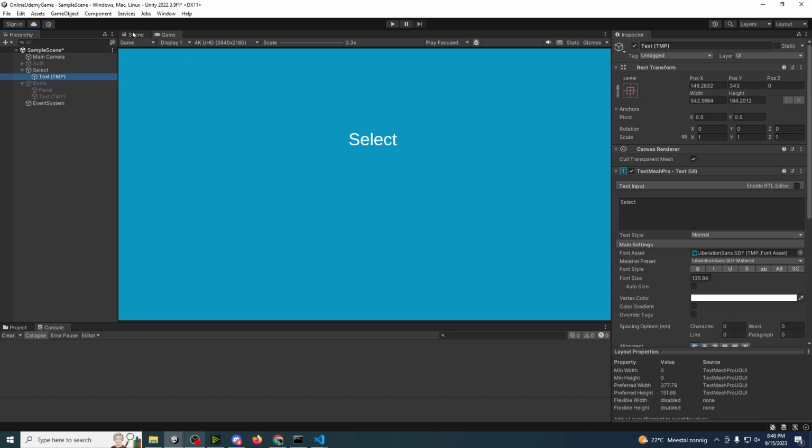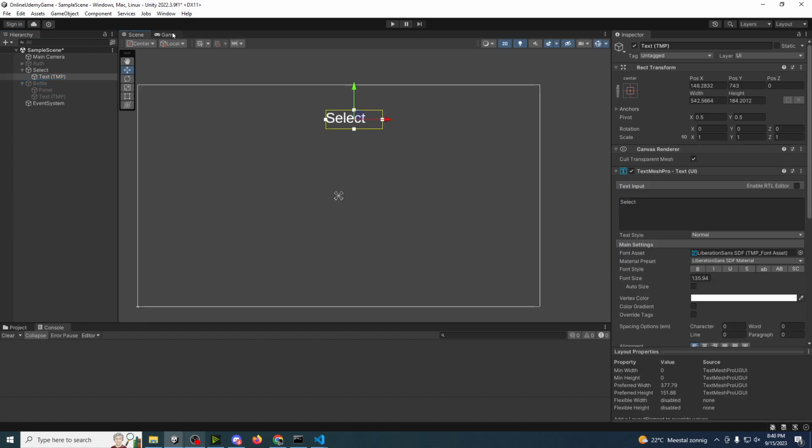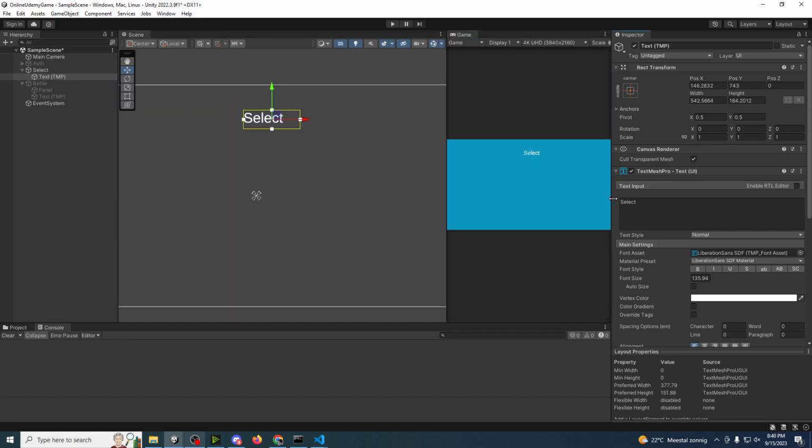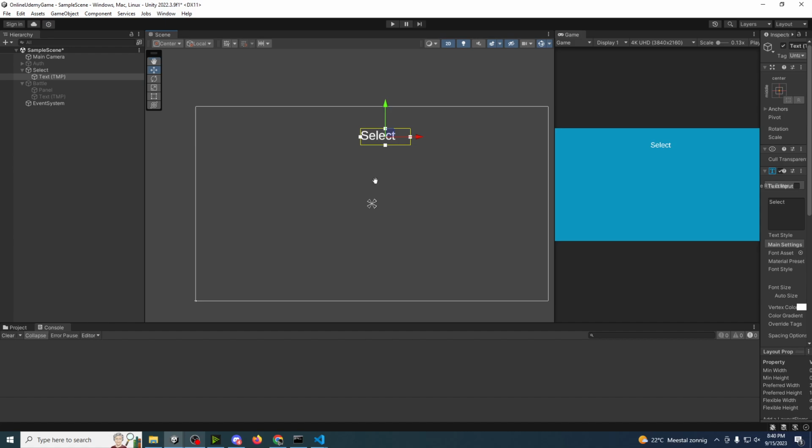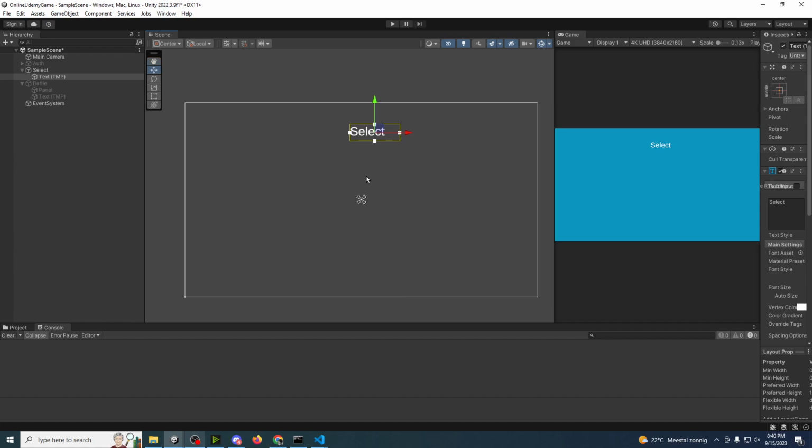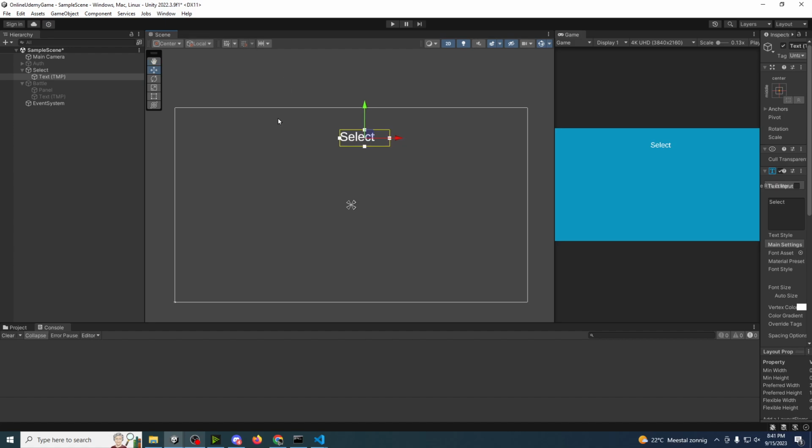Let's move that a bit up. Let's go to the scene. Actually, let me drag this game window here so I know what I'm doing. So the select screen, after you log in, it will show your stats, so your user profile information, and it will show the roster of the available characters. Now, in a complex game, you would have locked and unlocked characters, missions that you need to progress in order to unlock characters. We're just going to assume that we already have all characters.